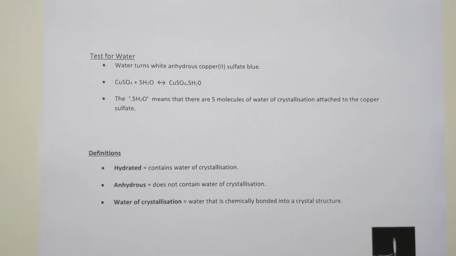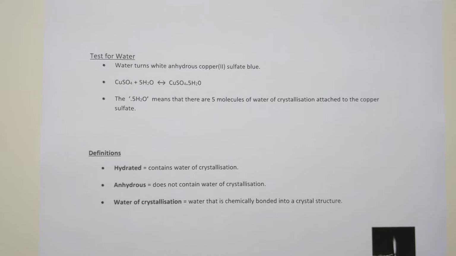The test we use, it's not that difficult to recall, but maybe seems a wee bit strange to look at. The chemical we use to test if something is water is called anhydrous copper 2 sulfate. Now, copper sulfate is something you've encountered before in the acids, bases, salts topic, because we learned that copper sulfate, when you make it as a salt in a reaction, generally gives you a blue colour. Copper sulfate is famous for being blue.